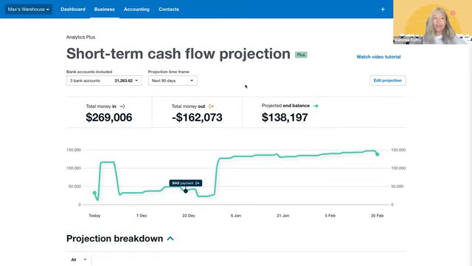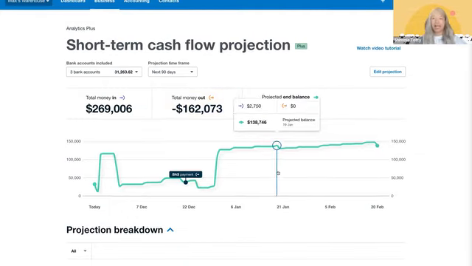And at the top, we can see a summary of the expected money in and out and our projection. And we also have a graph here as well to show the projection. So the projection includes any bills and invoices that are due in the future. By default, it's based on due dates. So if the due date has passed, the invoice or bill won't show in this projection unless you update the planned or expected payment dates to include it.